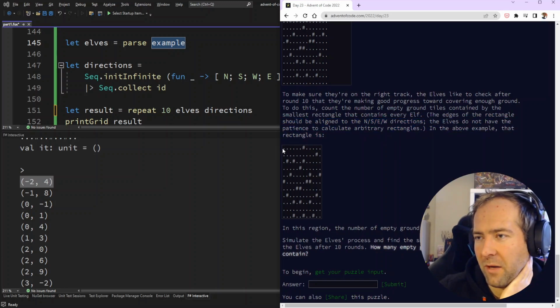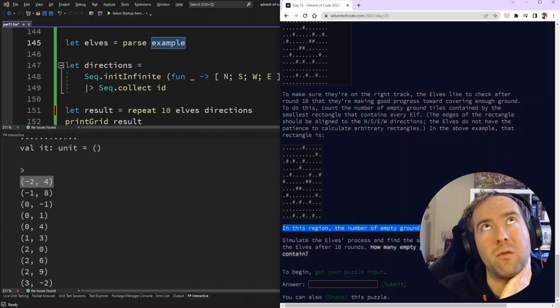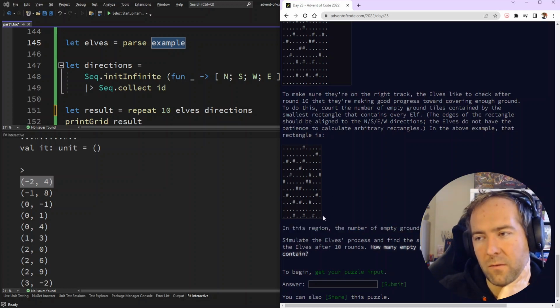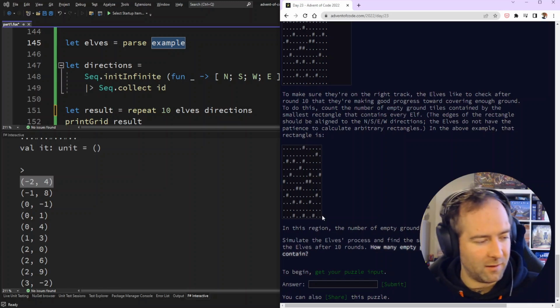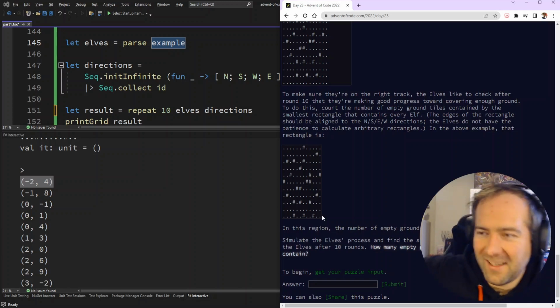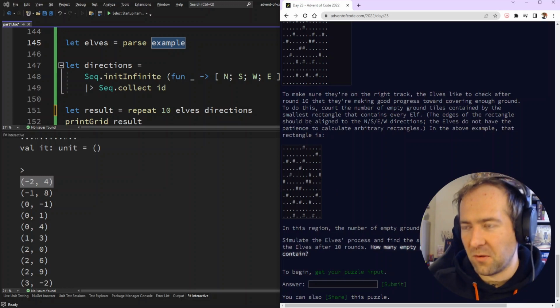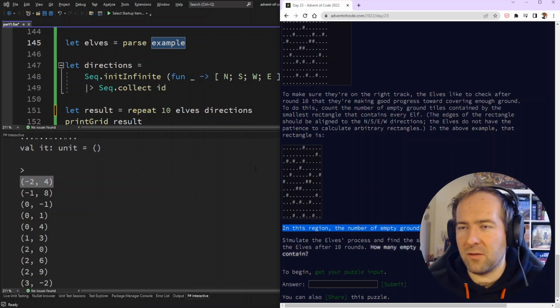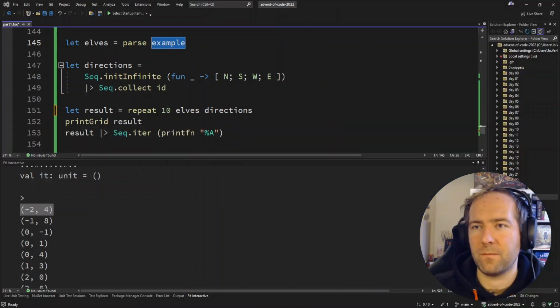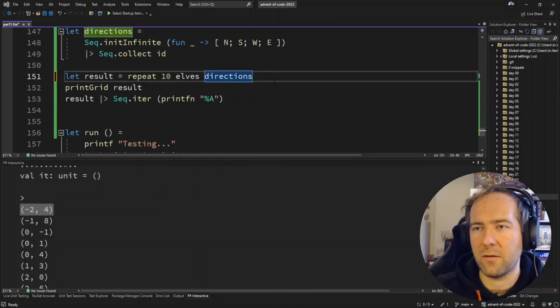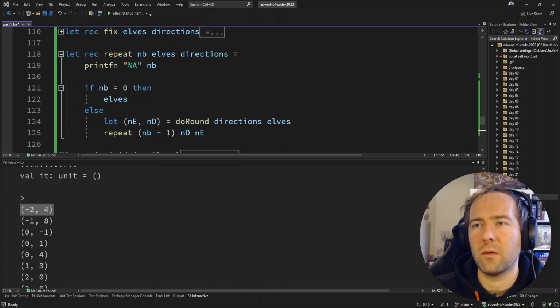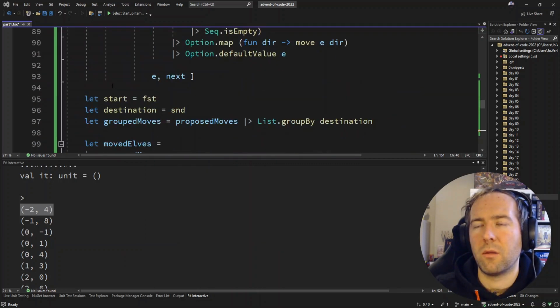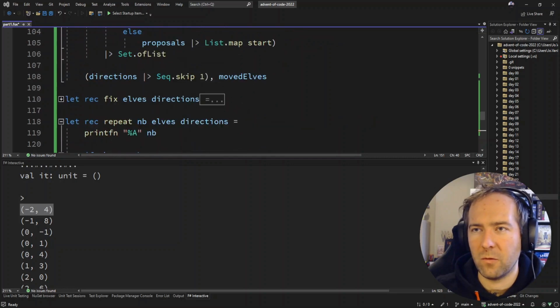So we calculate the bounding box. That is easy. And we count the number of empty ground tiles. We know the number of elves. We know the... What's oppervlakte in English? Surface. Whoa. We know the surface because we know the height and the width. Yeah, we can figure out how many empty ground tiles we have easily. So let's calculate the bounding box, which is exactly what we did for our printing. That's actually a good name to calculate the min-max.